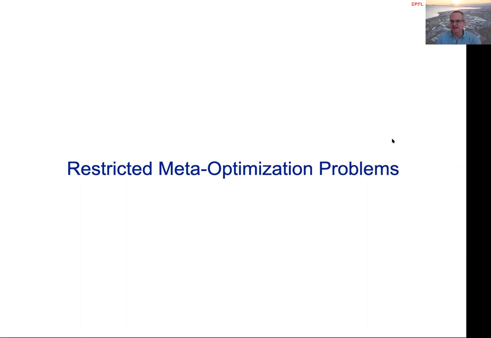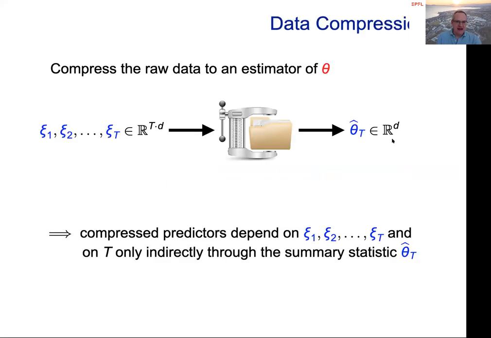But let's look at this model. Let's study it. Before I would like to solve the full-blown meta optimization problem, I would like to study a simpler version of this problem. In fact, data-driven predictors and prescriptors are essentially arbitrary functions of the available T training samples. Now, processing or even storing such functions might easily become very impractical for large T. And the natural approach to simplify the proposed meta optimization problem would be to compress the observation history of the training samples into a summary statistic theta hat T that has constant dimension.